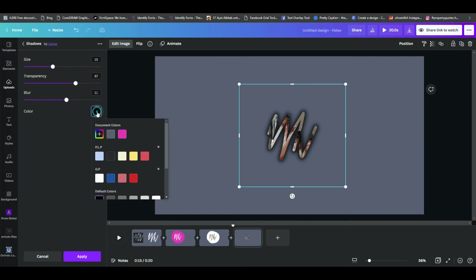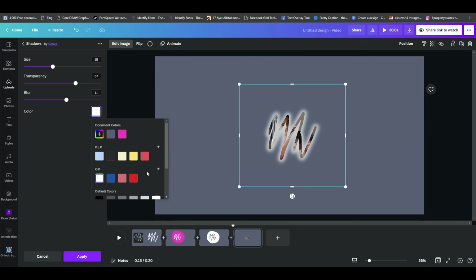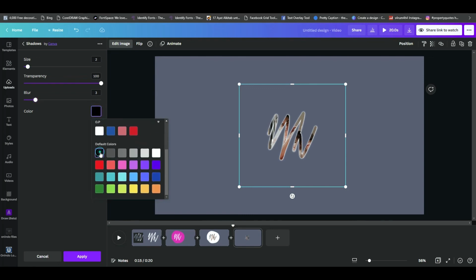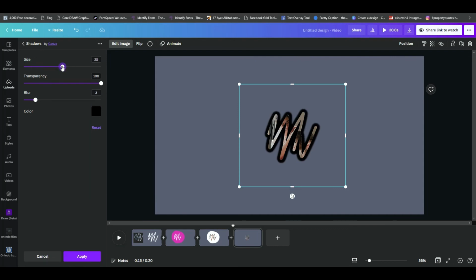You can change the color as well, become white, and the size of the shadow, transparency, and blur you can change. So it's up to you which shadow you're going to use. I'm going to use a black shadow with blur. Yes, I'm going to use it like that.